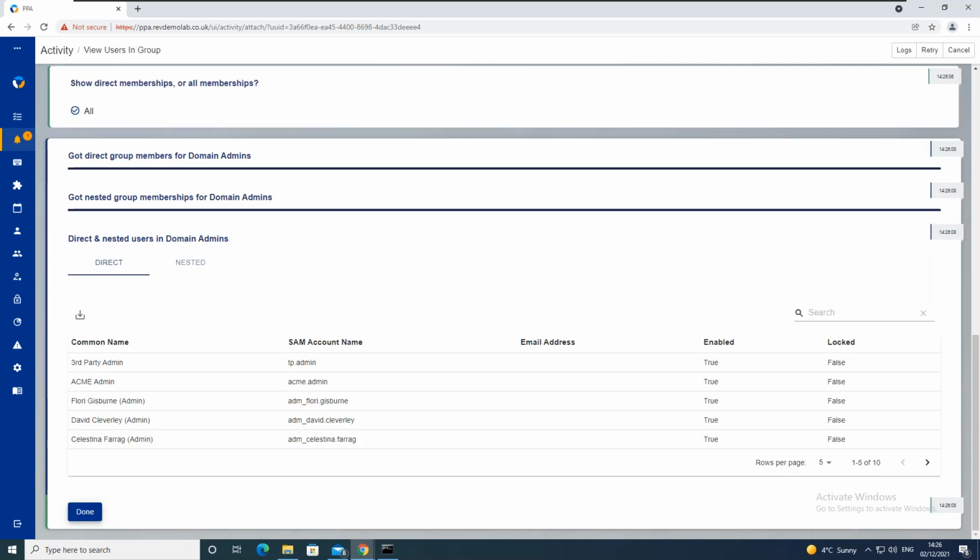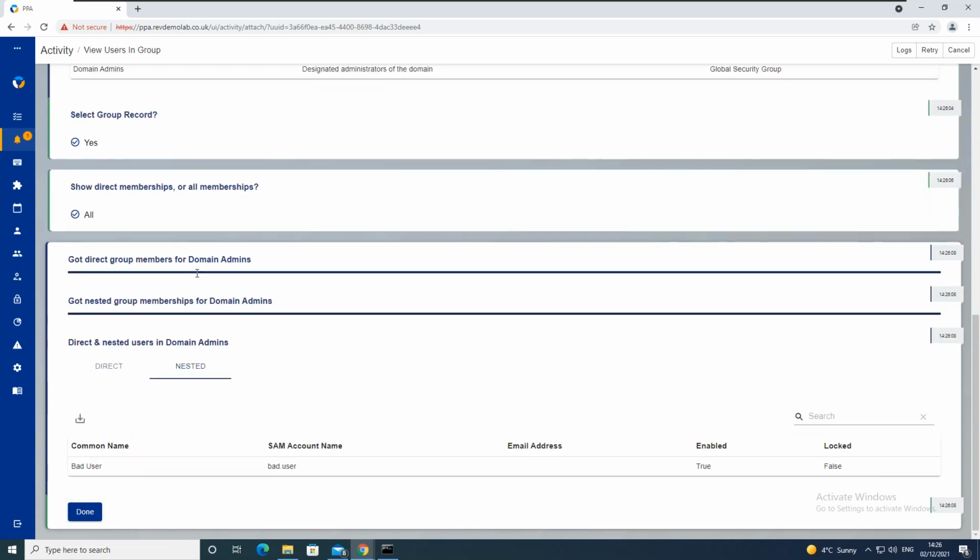And what we can do there is select either direct membership or nested membership. So if we select all, it will show me the users that are directly members of this group, but it will also show me users who are nested members of this group, so belong to another group that then belongs to this group. So we can't see them directly normally. It's normally quite difficult to find them, but because of the way this is formatted, we can actually dig them out fairly quickly. Okay.